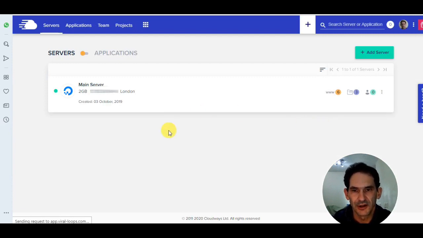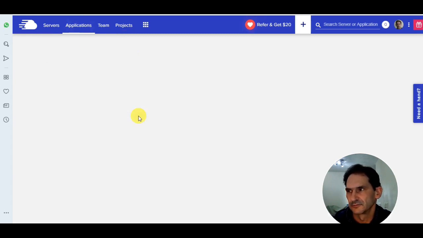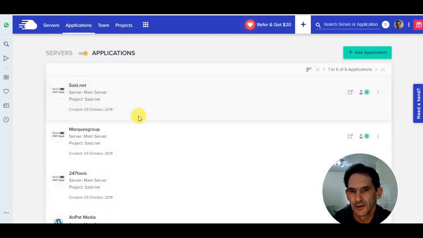When you first log in, what you're looking at on the screen is the server, and then what you want to do is click on applications.